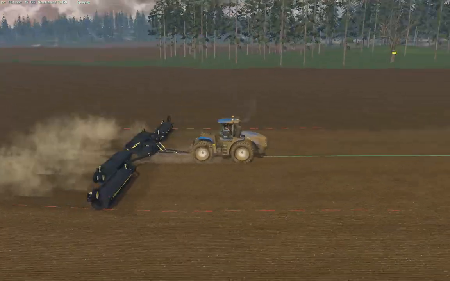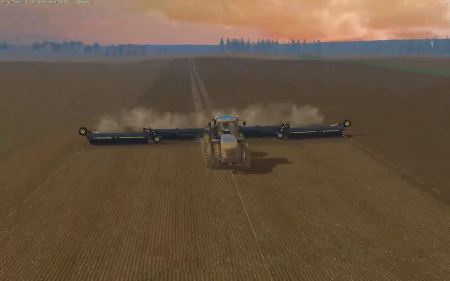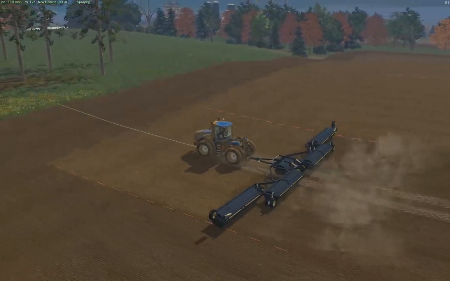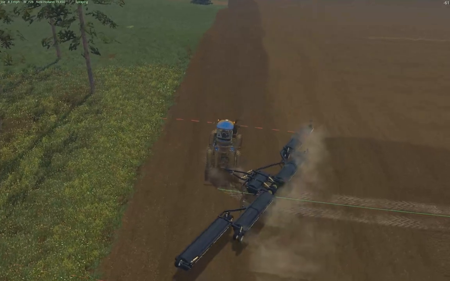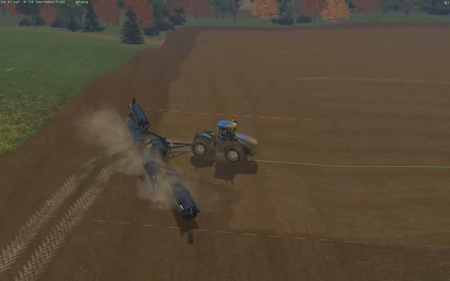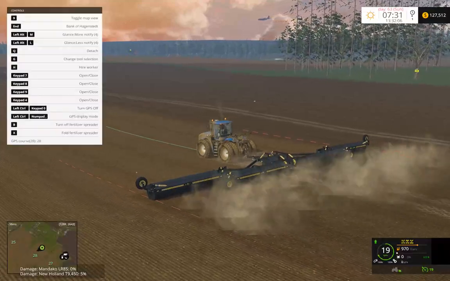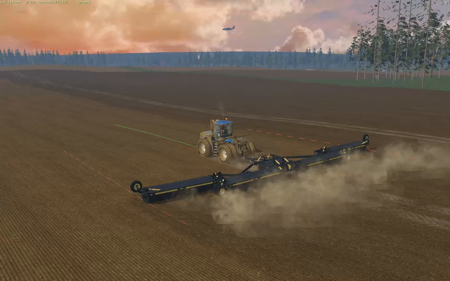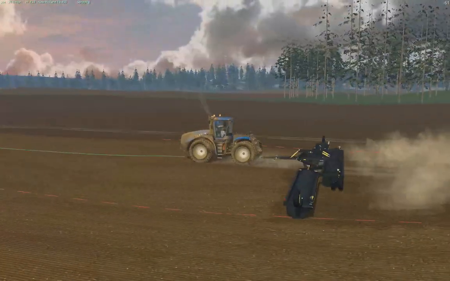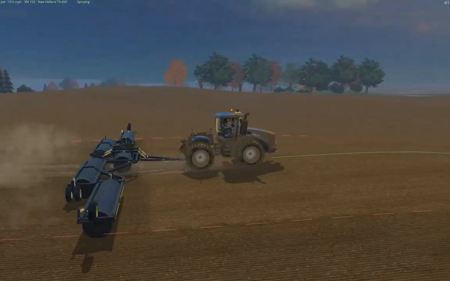Anyways, this T9450, I swapped out the 775E and bought a new row crop. It just handles the GPS a lot better on the server, just because our server lags. So I can't wait until we update to a different one. This tractor's brand new this season. Already has 5 hours on it. Trying to get another video in for you guys.